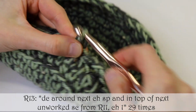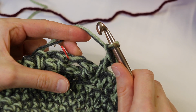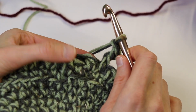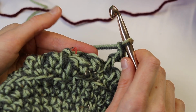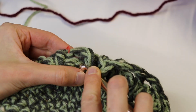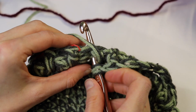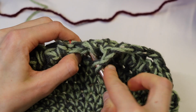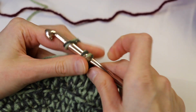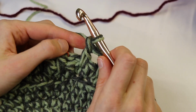And when we're done, we will have worked 30 double crochet. I've worked 29 of my 30 double crochet for round 13, so all that's left to do is we've got one more unworked stitch from round 11. I'm going to work a double crochet into that stitch, sending my hook all the way through the fabric so that the yarn goes over that chain space. Yarn over, pull up a loop, yarn over, pull through two, yarn over, pull through two, and the last thing that's left is to work a chain.